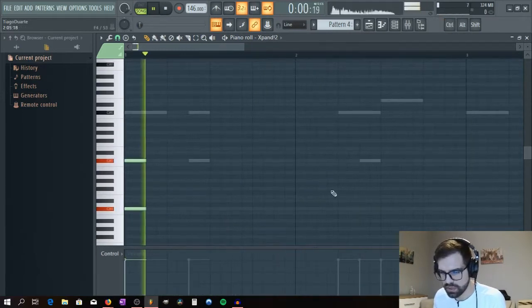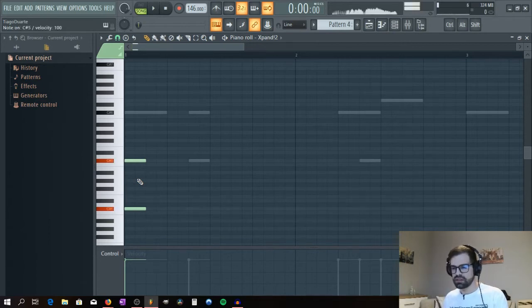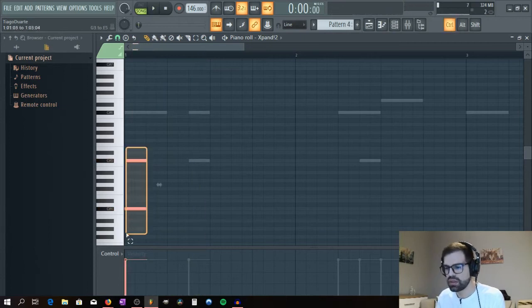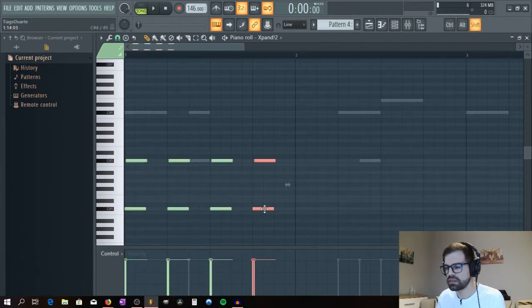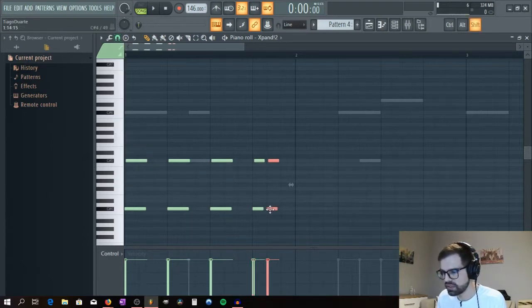So this should be something like that, but I want that different, like this, where the sounds do not match exactly at the point where they both start. So what I'm going to do is bring this a little bit to the front, like that, and let's duplicate this. And here, I think it's at this part where the triple hi-hat, or the triplet, starts. So we can do something like this.